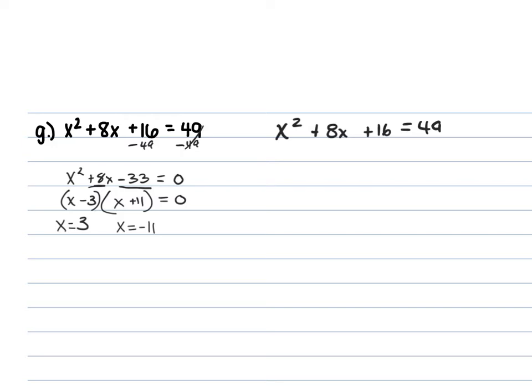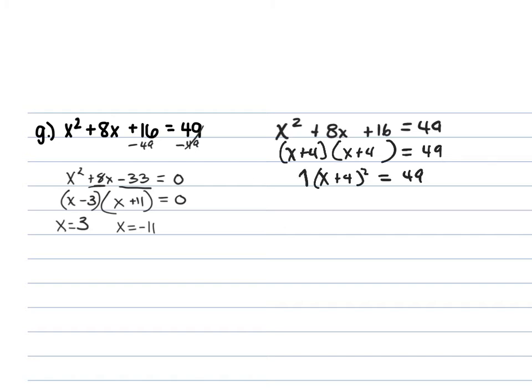And so let's say that we do this from the beginning. And we go, well, first of all, this left side actually factors already. Okay, so x plus 4 and x plus 4. So we already have a perfect square right there, but let's do it like this. Let's try it this way. X plus 4 squared is equal to 49.